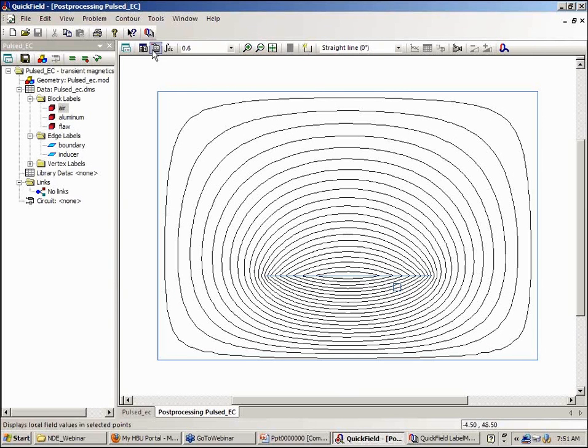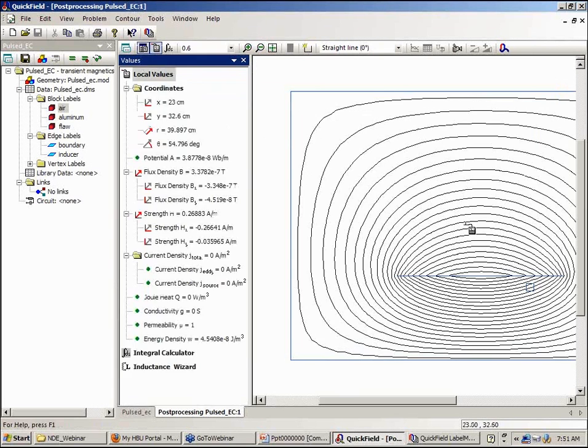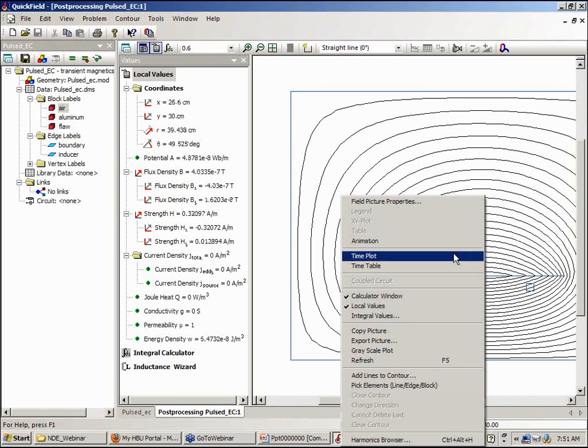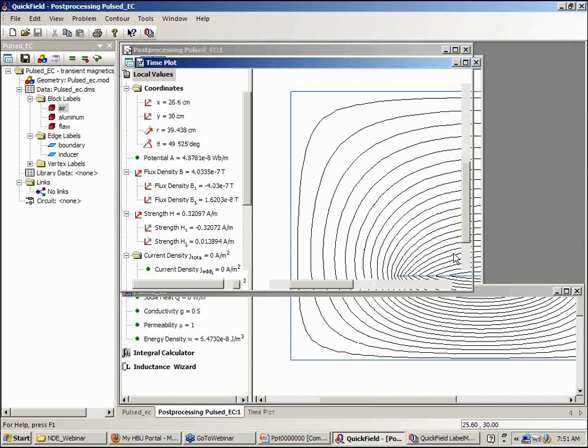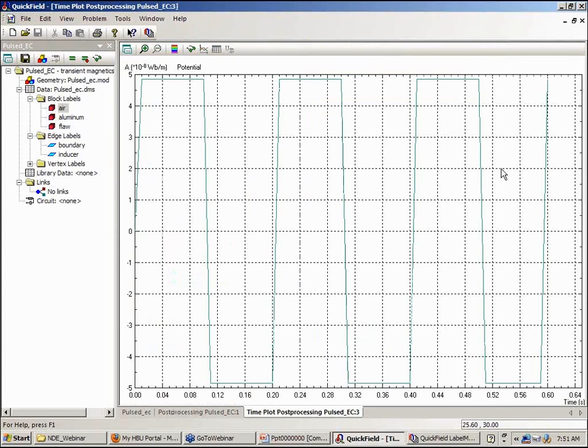And I can look at a particular instant. I can look at the time curve. Okay, I'll pick this point, make a time plot. And this is actually a time plot of the vector potential, which you can see is a square wave here. The sign of the sine essentially gives us a square wave.